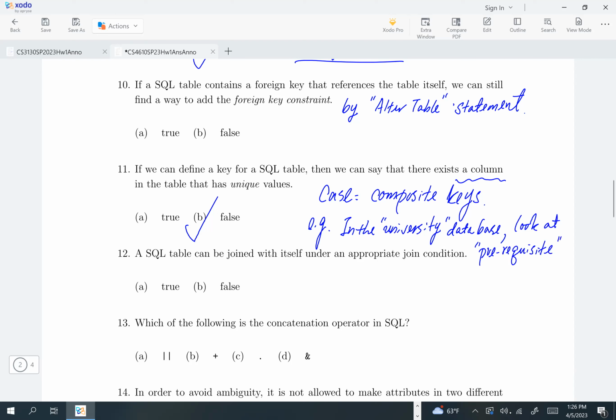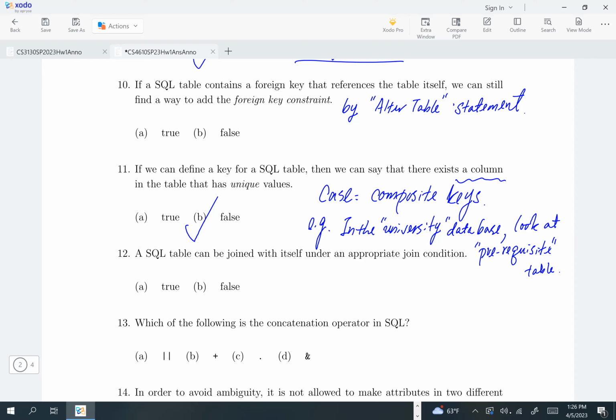Prerequisite table. And you cannot find any column that has unique values.